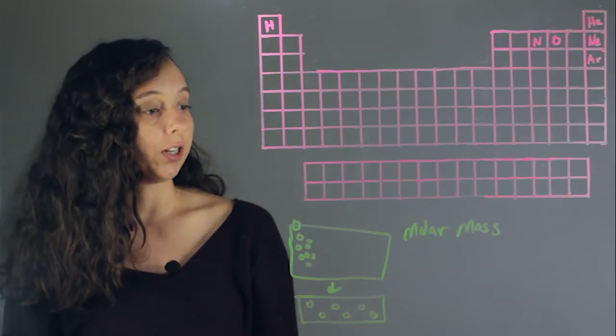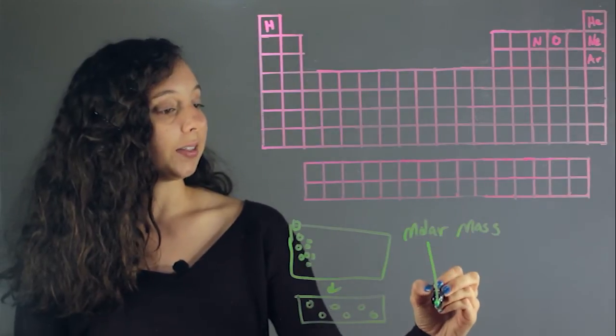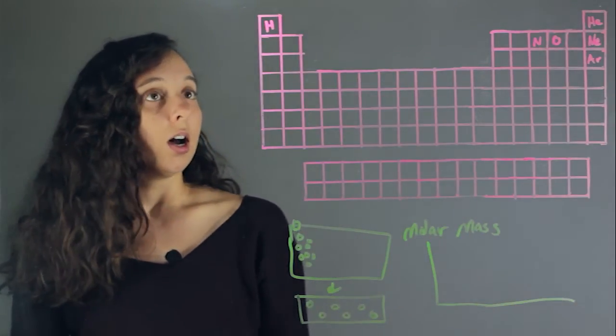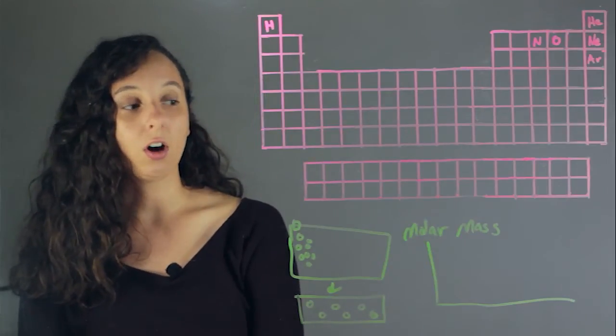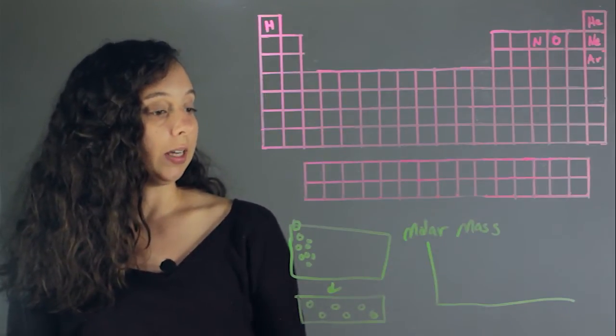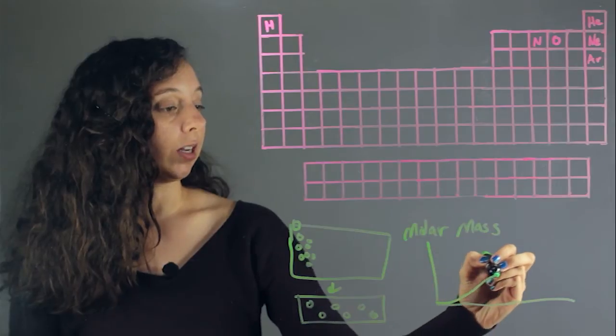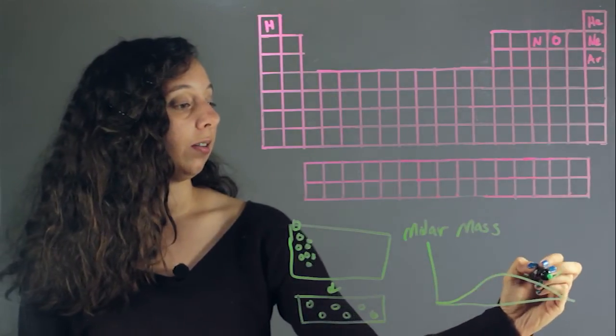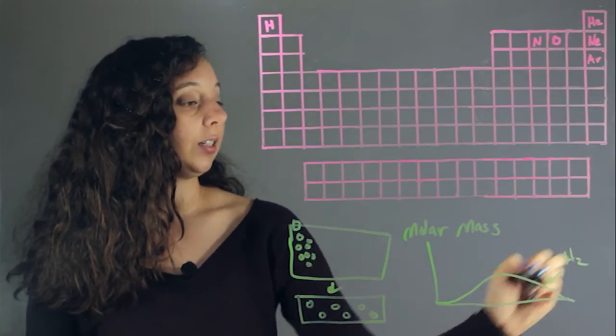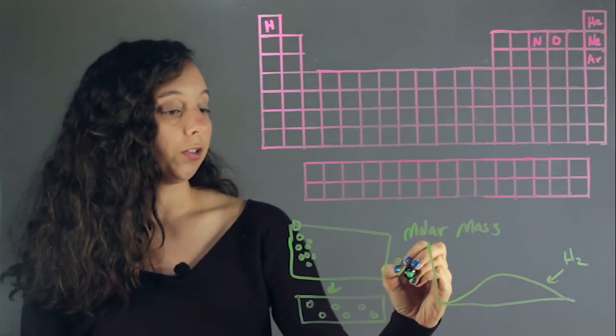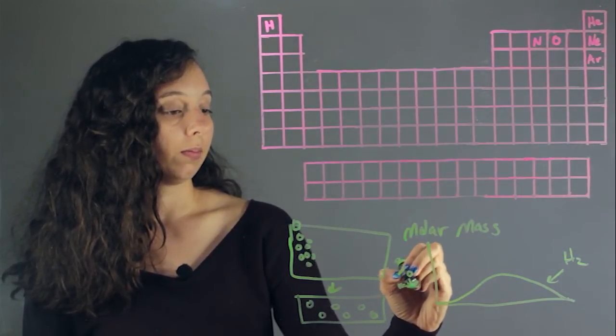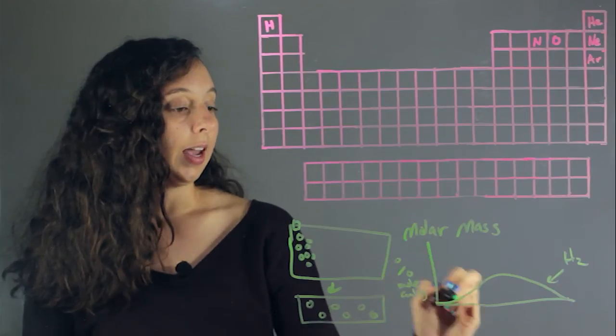So let's take a look at a few different types of gases. Up here, on the very top left, we have hydrogen. That's the lightest gas of all, right? So it's going to be H2. And if we look at the speed of hydrogen gas, it's going to be completely spread out. So this is percent molecules.